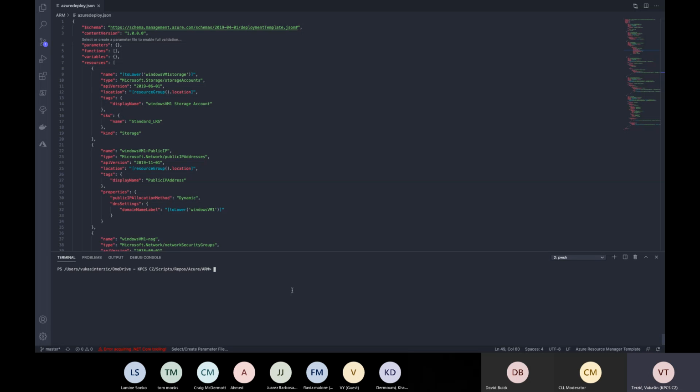In that case, I would have to deploy it at the subscription level, and include the creation of the resource group. So the first thing you have to do is go AZ login, and that will ask you to log in to the Azure environment. I already did that, so I'm just going to do the deployment now, and that's actually very easy.